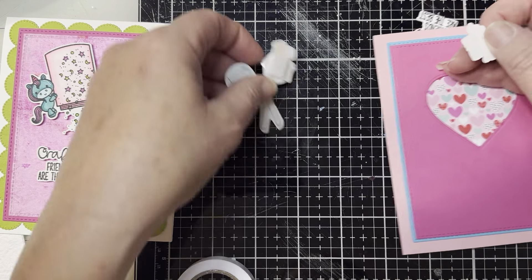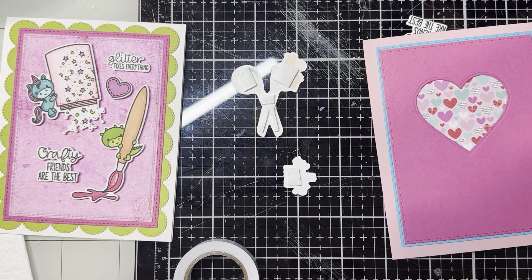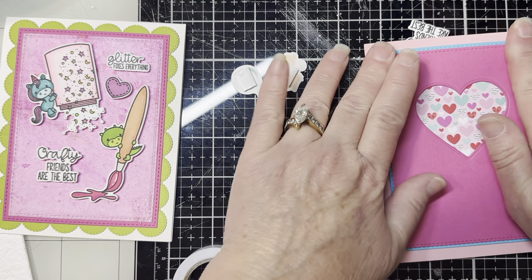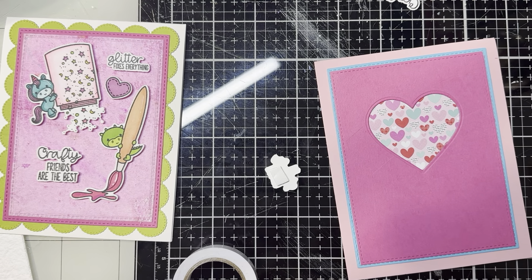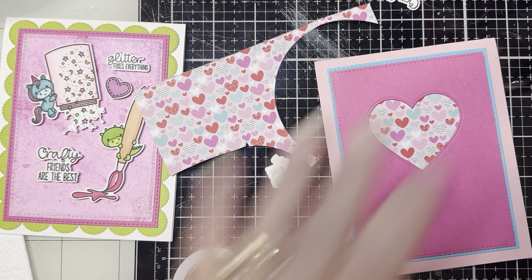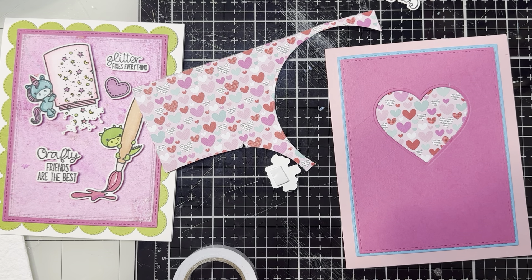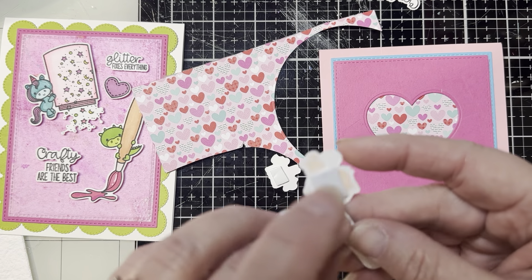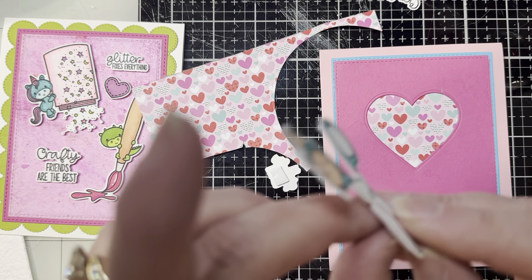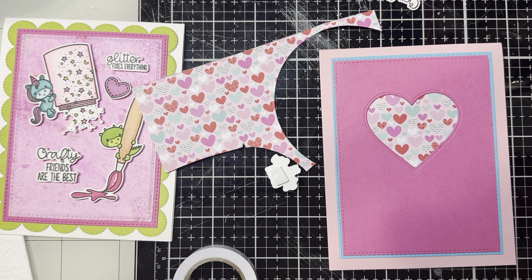This is a great way to use up little small pieces of scraps. Anytime you have little pieces like this, get creative, think outside the box, and really just see how you can use those. Maybe the card idea will come specifically from the scrap itself. That's what happens with me — I don't plan and then go looking for paper. I see the paper and start to wonder how I can use it. Or I'll see a stamped image and say how can I use this in a creative way — and the idea of the cutout comes to my mind. That's how I craft, and often I craft in chaos.